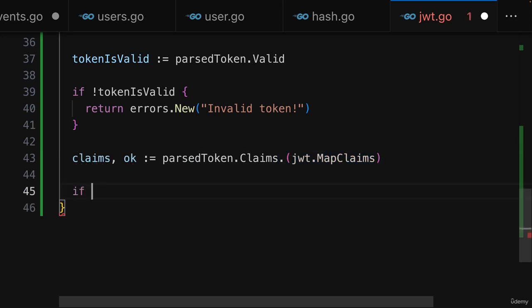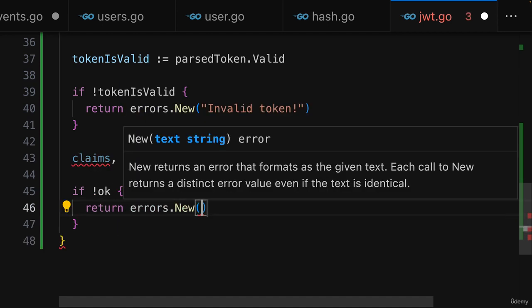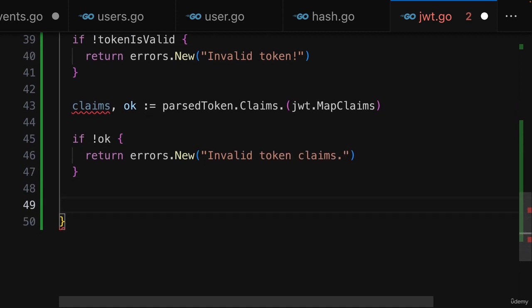Therefore, we can of course now again check if not OK. And in that case, again, return an error where we say invalid token claims or something like this. But after this if check, we now will be able to access the data in that claims variable.